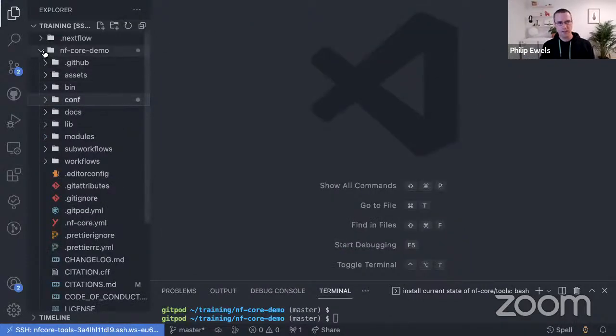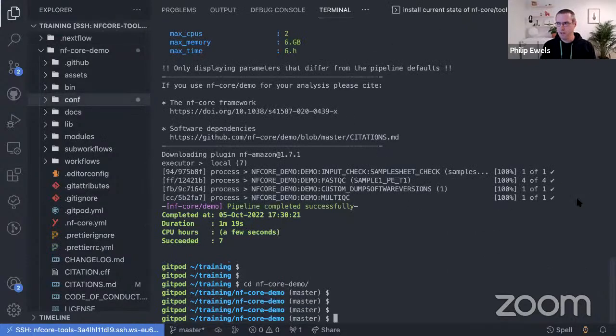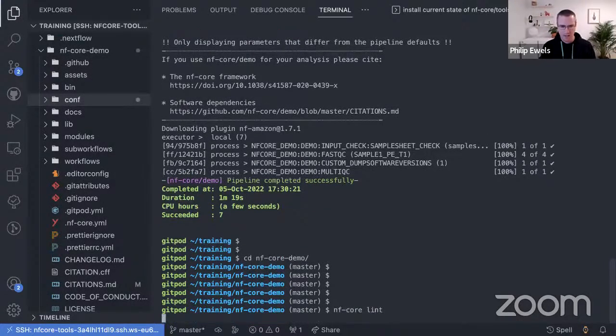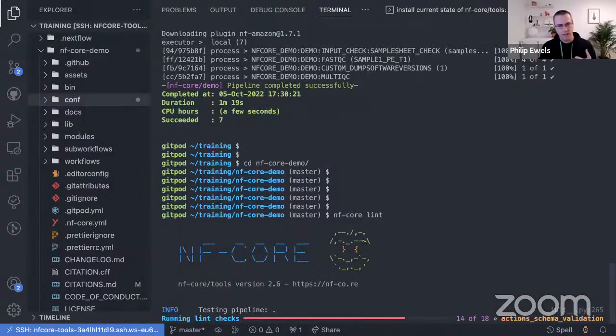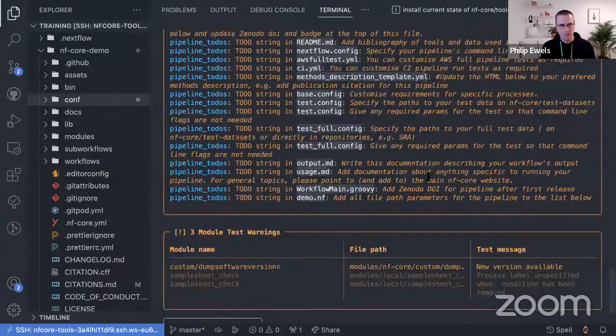So one of the things that we check for is we look at all the files. I'm going to run nf-core lint on the pipeline here, hit enter, and it's going to look at all my pipeline and try to see if it's up to scratch. It's going to be a little bit slow on the first run because it's fetching some files off the web for DSL2 modules, and it's also collecting all of the Nextflow config and stuff. The next time I run it, it'll be a bit quicker, and it spits out all this output.